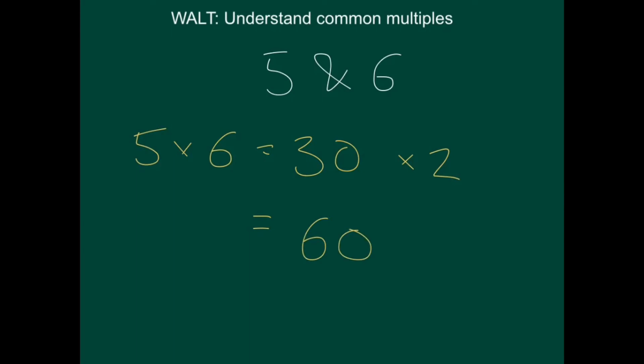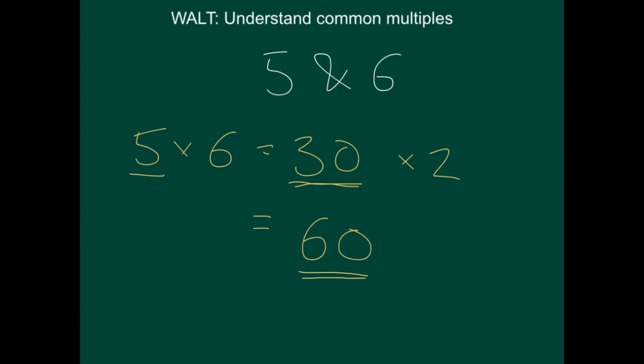So let's double check it. We'll skip count our 5s and we go 5, 10, 15, 20, 25, 30. So that one works out. Skip count our 6s. We're going to go 6, 12, 18, 24, 30. Which is pretty cool. And we know if we skip count 6s 10 times we're going to get to 60. And if we skip count our 5s 12 times we're going to get to 60. So that's pretty cool, and we could keep going.